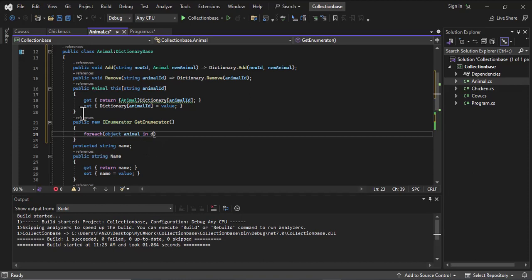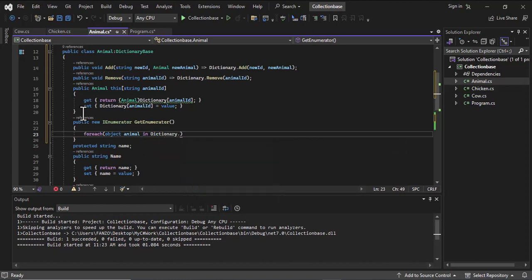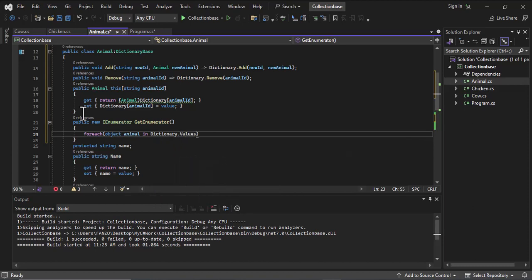in dictionary.Values. So I'm going to access whatever object via a value. You can do this via a key if you want. Let me show you. You can do this via a key, or you can do this via a value.